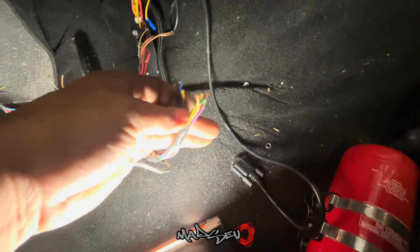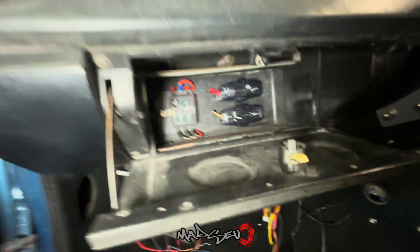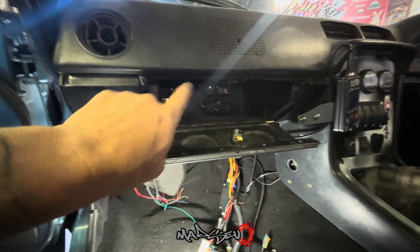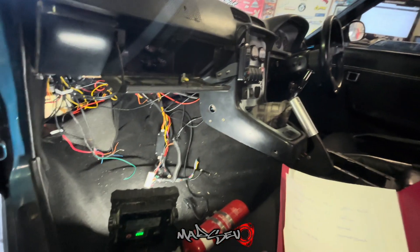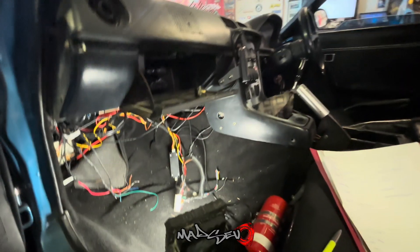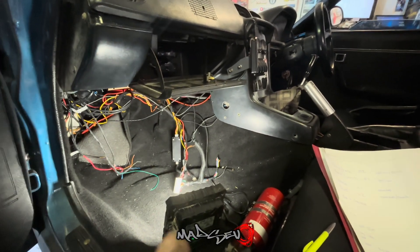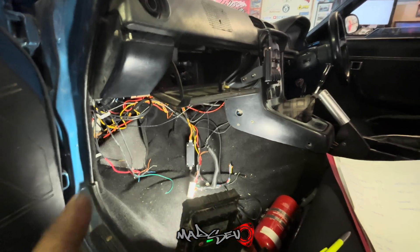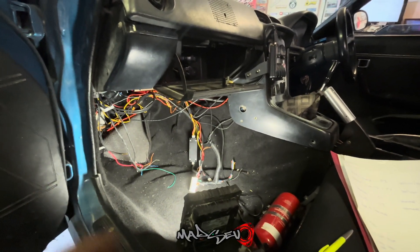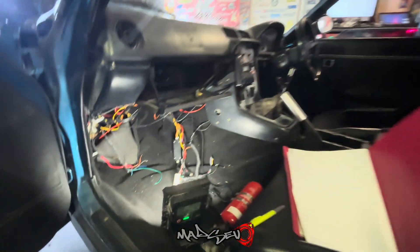These wires were all cut back a long time ago because the Microtech I had was only running the coils and the CAS. I'll start plugging those in — there's a fuse block in there, so that's where I'll plug my injector power feed. I just need to double check that's a full-time power. I do have another Microtech that was given to me — it's not for a rotary, I believe it was for an Evo. So I may plug that in just to go through the cycles, test the injectors once wired up, and sort out the TPS to make sure I've got the right wires. There are a few other bits and pieces I need to get in the next couple of days.